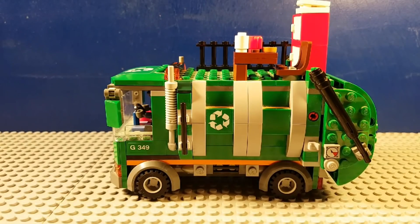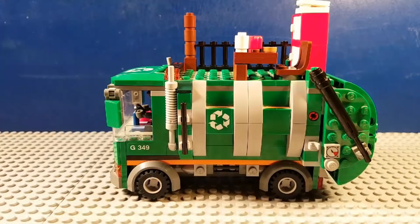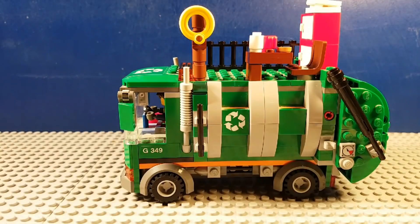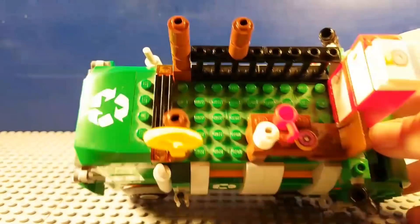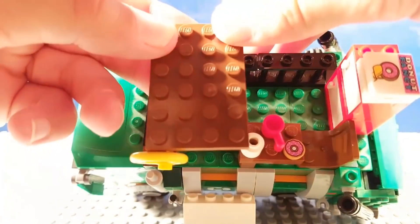We are next going to be building a little housing thing, so you're going to want to go four blocks tall just like that. Right here I decided to put a little piece that can hold pieces — it sticks up like a little lifeguard-stand thing. You're also going to want to put on your last two pieces there, and then get a four-by-six plate to go on top as a roof.